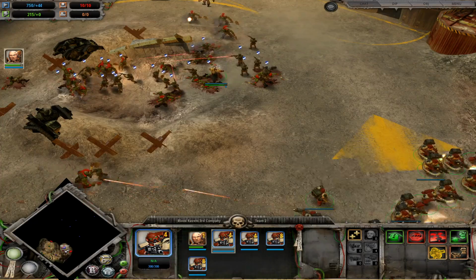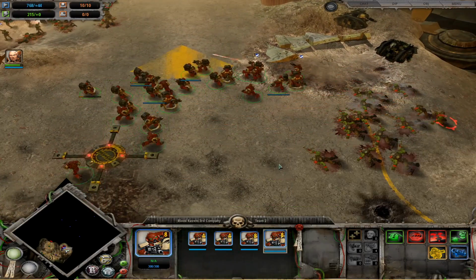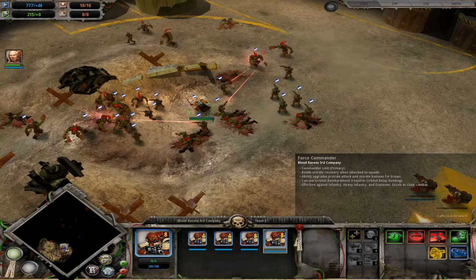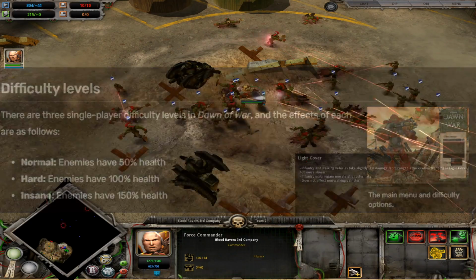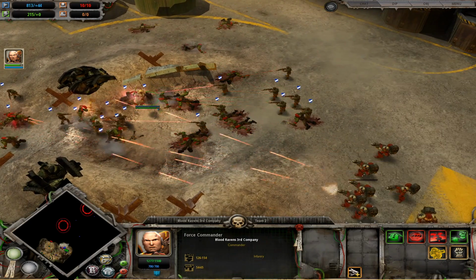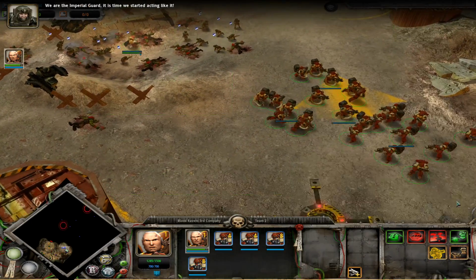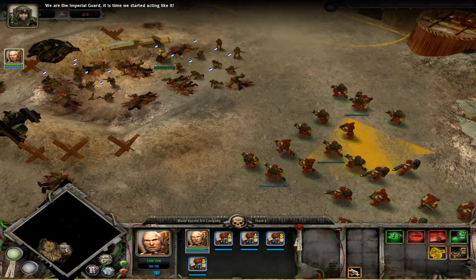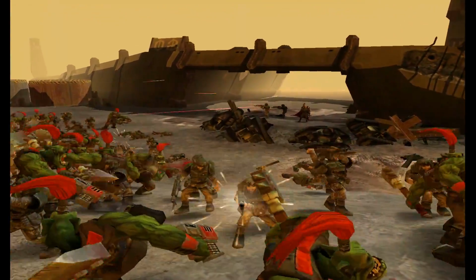Lastly, the difficulty will be set on hard. Dawn of War is a campaign that, as far as I can tell on my playthroughs, only affects the enemy's health. There's 50%, there's 100%, and there's 150%. With one exception, every strategy in this video would work on Insane. The only difference is that maps would take 7 or 8 hours instead of 4. With that out of the way, let's go ahead and begin our fun time adventure.